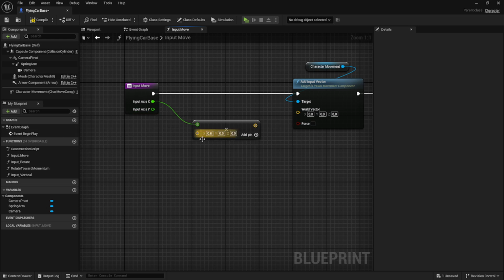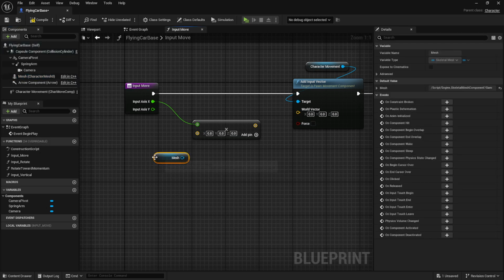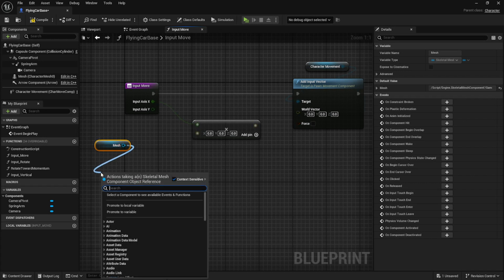So we're going to make this be the forward, but it's going to be the forward of the mesh. Which actually, now I'm realizing, we're going to have to change the rules for the rotation of the mesh. I guess that's kind of what the left and right is going to do. So these two problems will kind of solve each other.